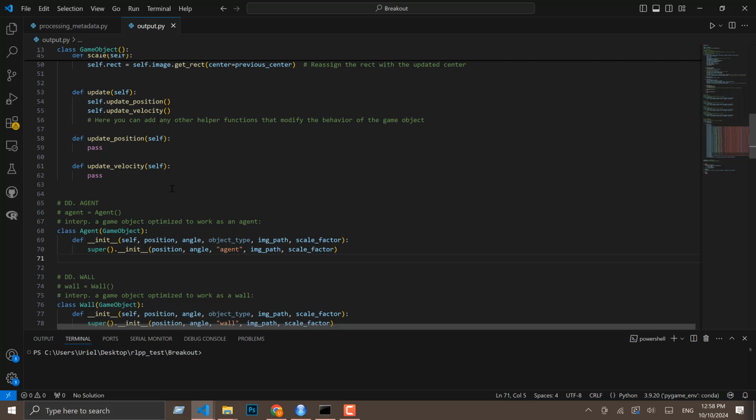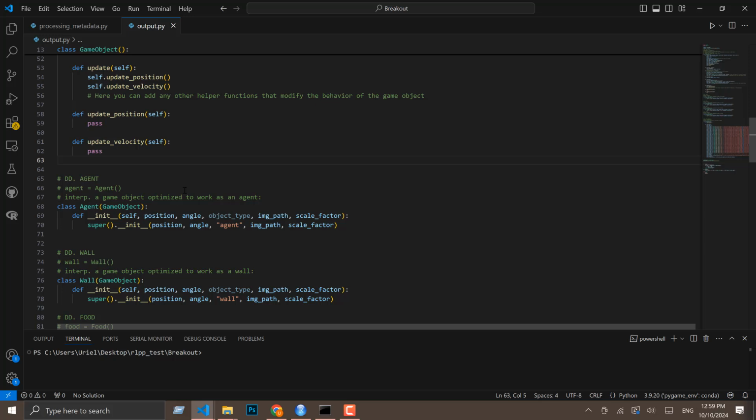But because this game object is so general, it fails to address some specific details that the different elements in our games may have. Indeed, an agent is different from a wall, and a wall is different from an enemy, in the sense that some of these elements may be static. Some others may also have attributes attached to them, like a certain amount of health or a capacity to make damage, etc. So we need to create child classes.